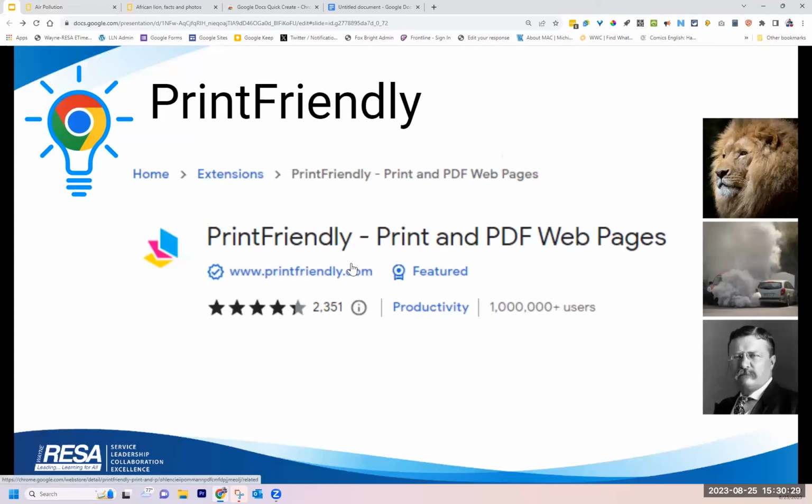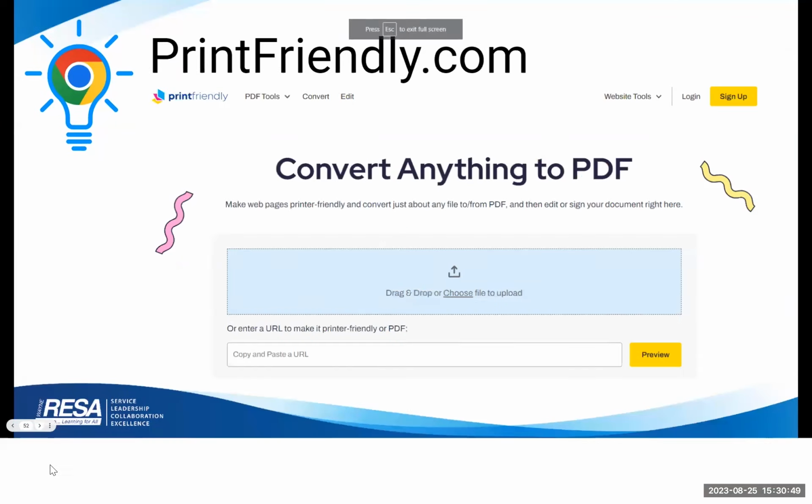Super helpful. Does Print Friendly take off the ads? So yes and no. In general, it does do a pretty good job of getting rid of a lot of the ads. However, if an ad is left, you'll have that same option to delete it. So sometimes I have to manually use that little trash can icon, but yes, it does take off the ads.